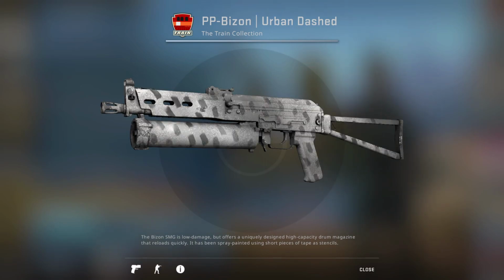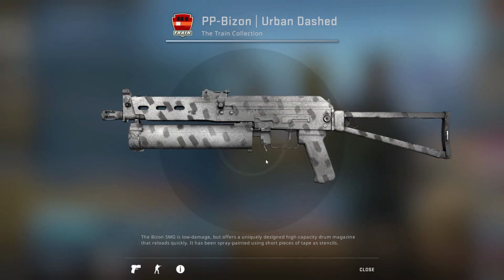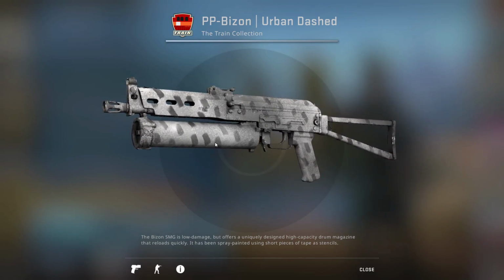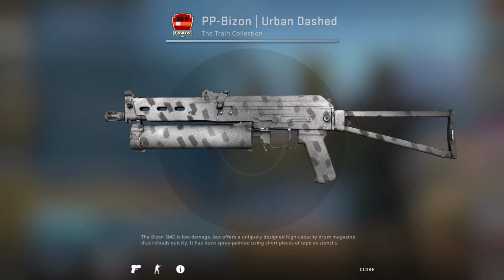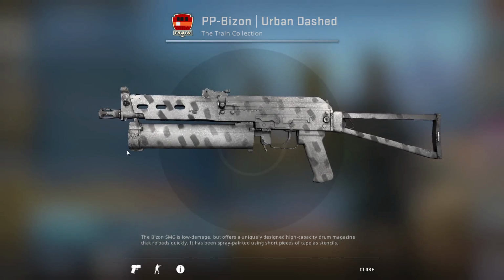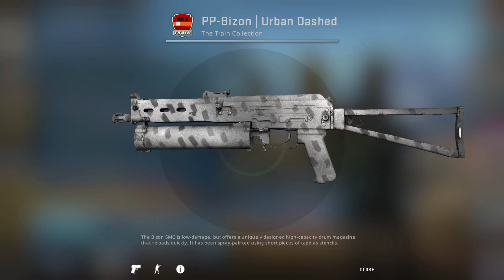Next up, we have the PP-Bizon Urban Dash, and yeah, I don't know what to say about this thing. It has a snowy ash base coloring, and then for some reason they thought the skin didn't look bad enough already, so they decided to add all these random black marker marks all over the place. And despite this being factory new, it has a shit ton of scratches all over. Some in the front here, top here, middle here, more in the middle, more in the bottom, and a lot on the back part of the weapon.